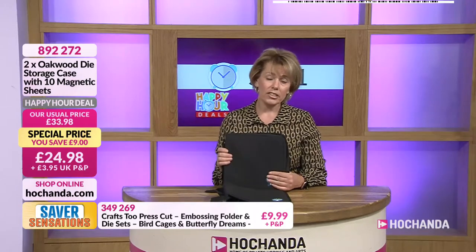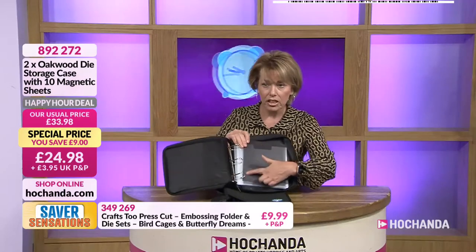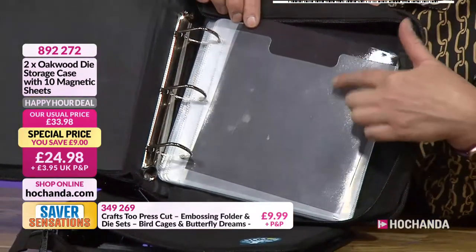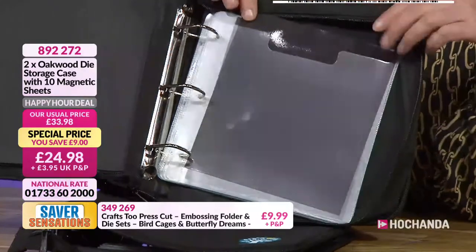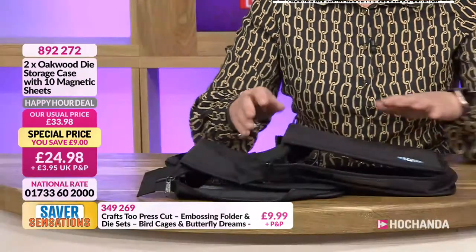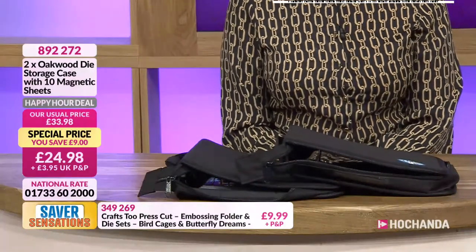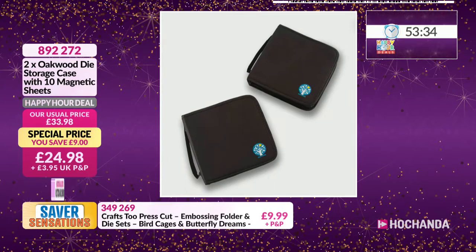And you can get a lot of dies in there because you get big dies, small dies. But actually, on that size magnetic board, some of your nesting dies, when you put them all together, because you would keep them in a nest, you're going to get numerous dies on one sheet. £24.98 is the price. You're saving £9 on this one. Item number 892272, just for this hour, of course. Do take advantage of those.